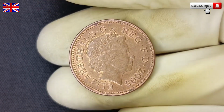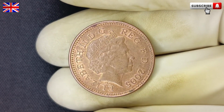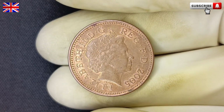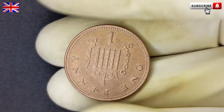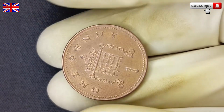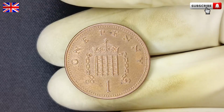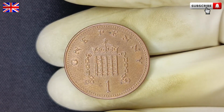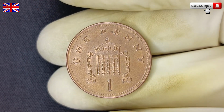One collector, an elderly gentleman from Kent, reportedly discovered a 2005 era penny in a drawer while cleaning out his late father's possessions. Initially dismissed as unimportant, the coin was later authenticated by the Royal Mint as a misstruck piece on a bronze planchet. It was auctioned months later to a private collector in Hong Kong for an astonishing seven-figure sum. Stories like these fuel the mythos and allure of the 2005 penny.